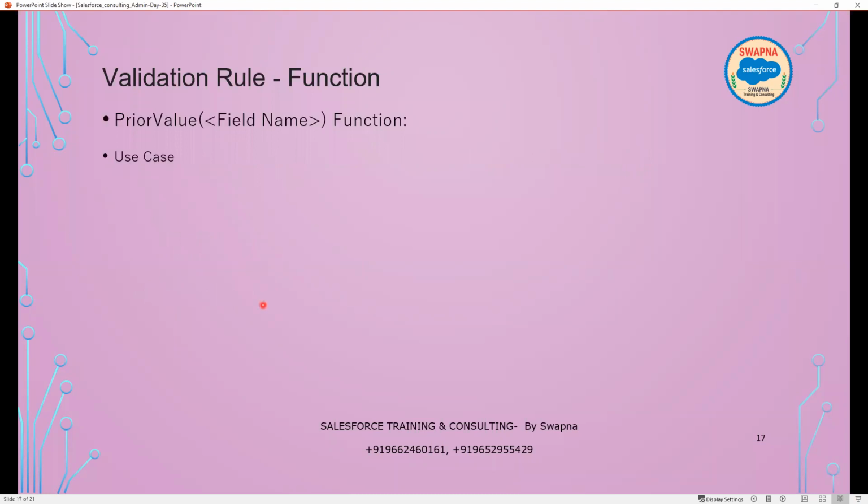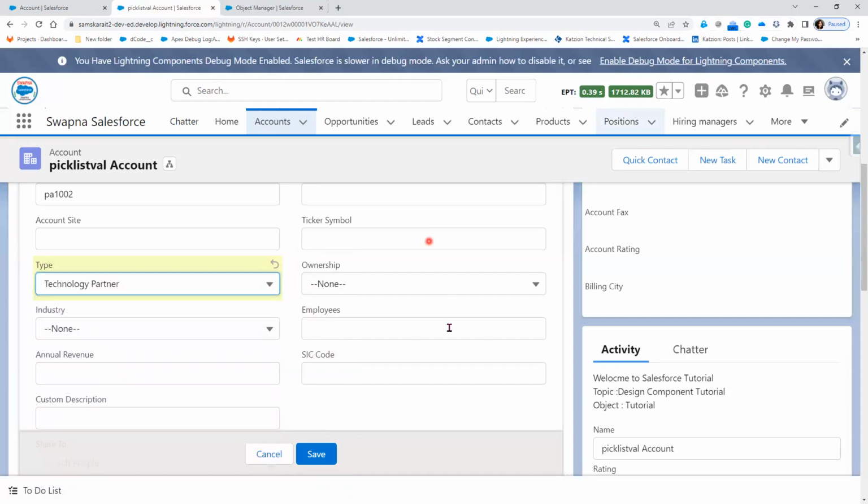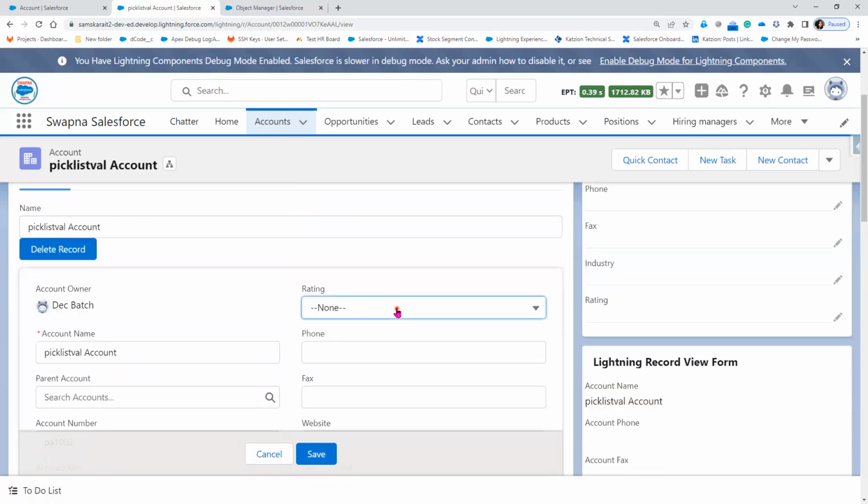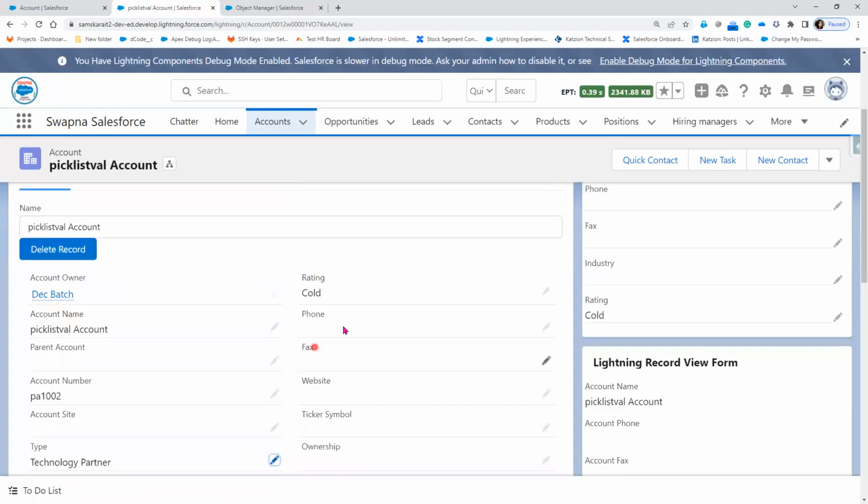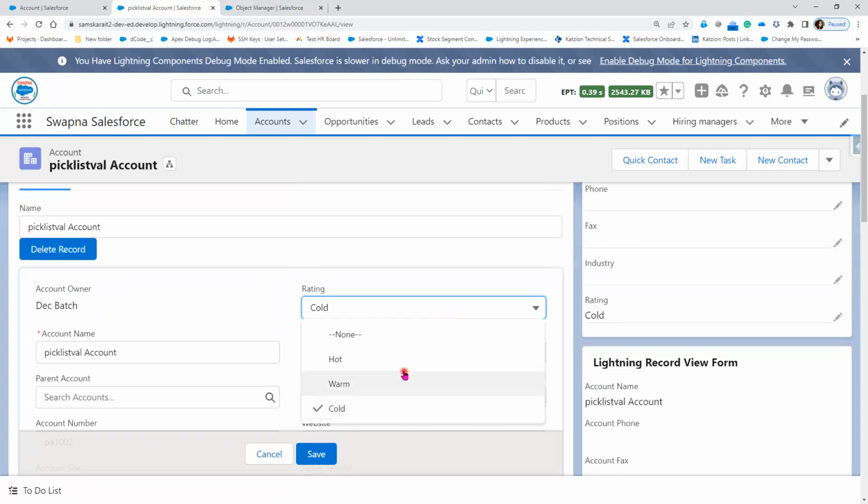Now let's see the use case. Create a validation rule on the account object to prevent the user from changing the rating value from cold to hot. That means once they are in the cold, if they are changing back to the hot, we should not allow them.